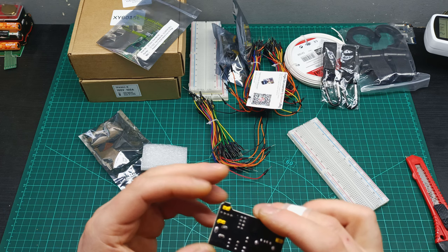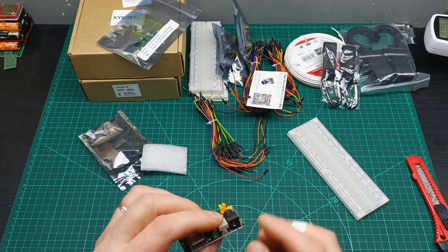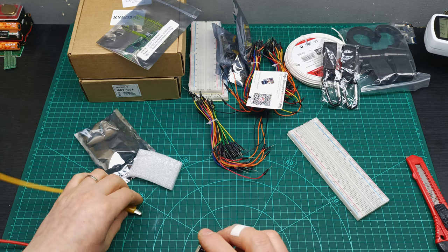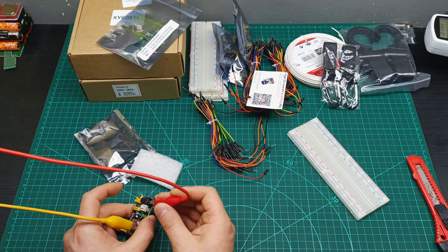So here I can come up to 12 volts. So let me set up my power supply to 12 volts. It's about 7 volts, it's okay. So I can stick in any ground, which is this one, and then I can just touch there. So you can see this one is working, it's lighting up the LED.